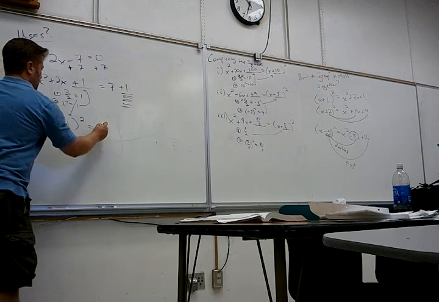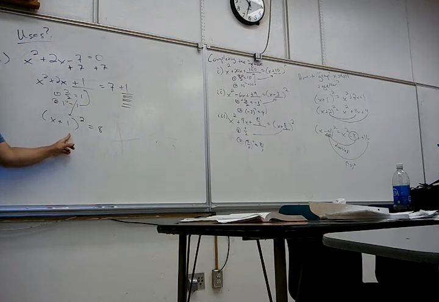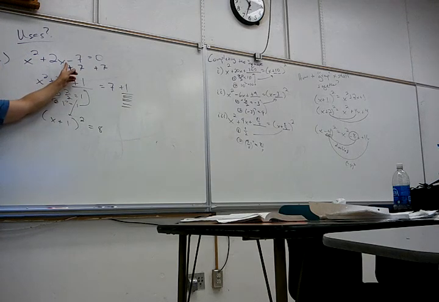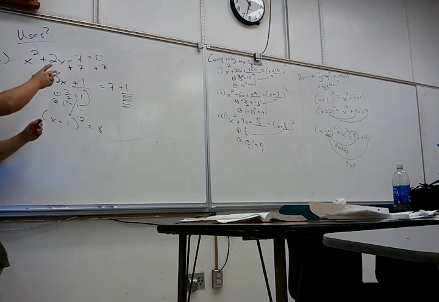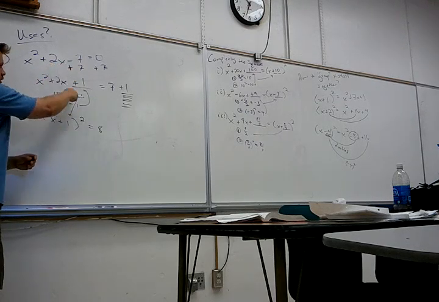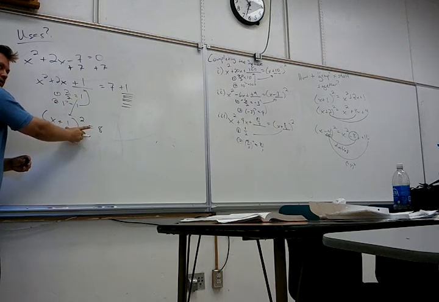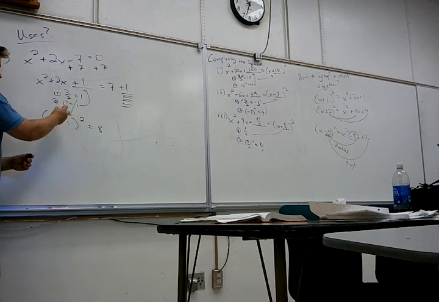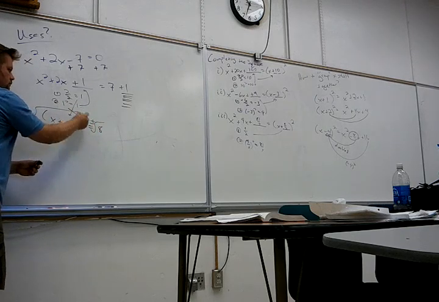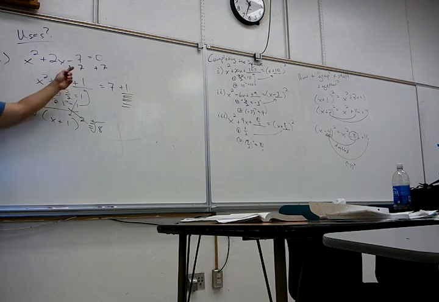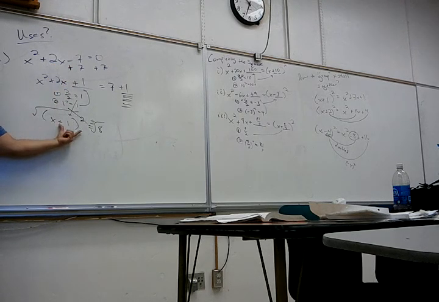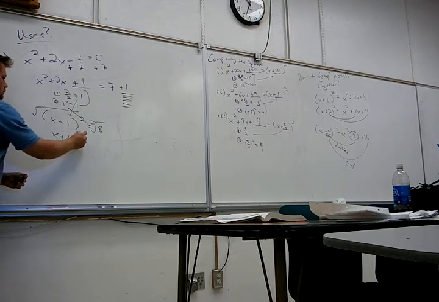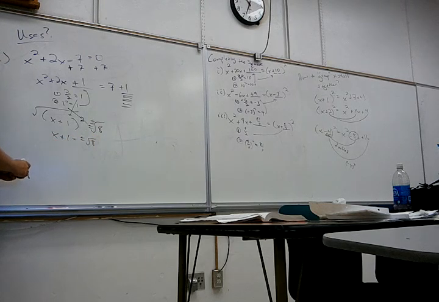So I get here, x plus 1 squared equals 8. Does anybody remember this from earlier? It was up on the board right before I wrote this. So this is my whole point. If they give me something that doesn't look like this, this procedure makes it look like this. And why is it nice if it looks like this? Because now I can just square root. So that's what completing the square does for me. It takes a problem that doesn't look like this and makes it look like this, and this is relatively easy. Square root and then I'm almost done. All I have to do is subtract 1.